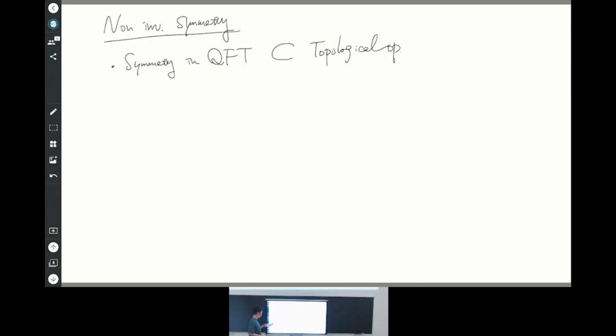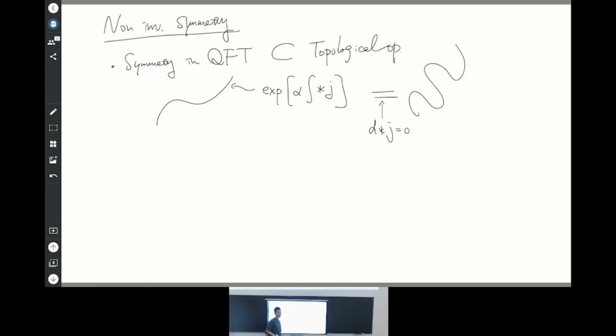What I mean by this is that, for example, if you have a global symmetry with a conserved current, the charges or symmetry generator can be expressed as the exponential of the integral of the conserved current integrated around a codimension 1 surface. And then this surface can be smoothly deformed thanks to the fact that this current is conserved. So you can just change the shape like this. And in particular, if you move this curve in the time direction, that basically corresponds to the conservation of charges. But the important point is that in QFT, there are many more topological operators than the usual symmetries.